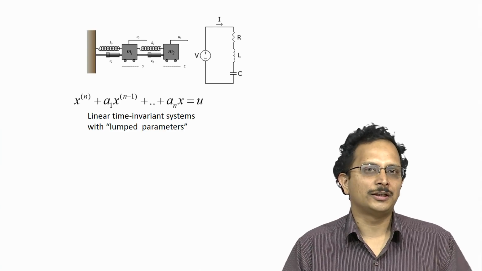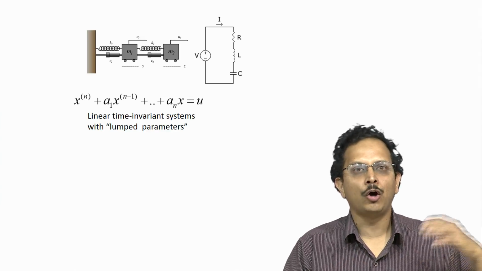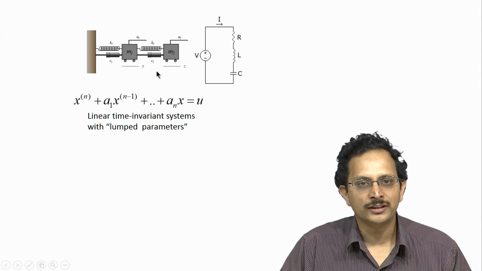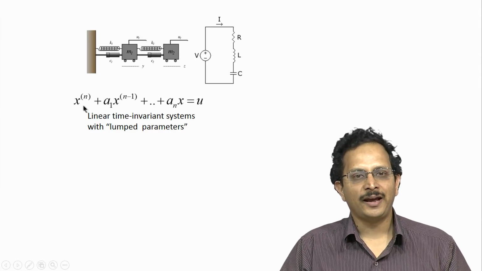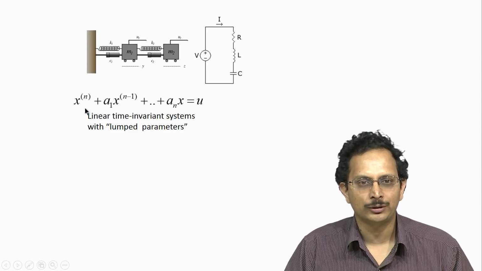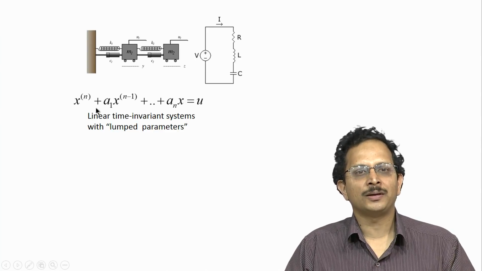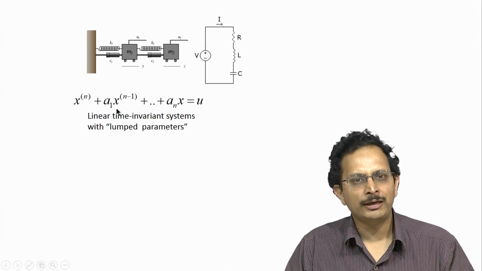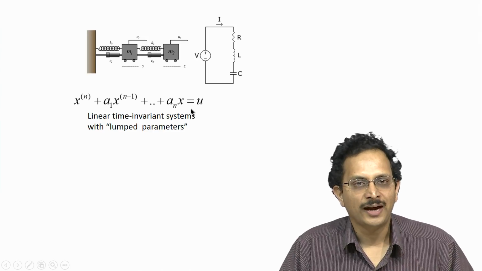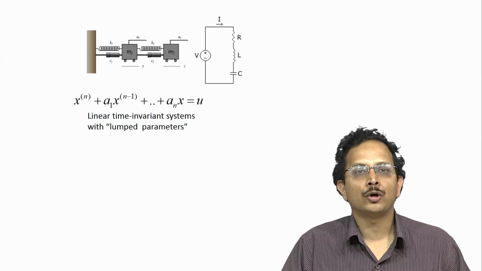and for small deformations of the object about its mean position, the differential equation that relates the output of the model to its input would have the form of the kind that is shown in this slide. Here x superscript bracket n represents the nth derivative of x with respect to time. So, the general dynamic model would be nth derivative of x plus a1 times the n minus 1 derivative of x plus so on and so forth plus a n times x is equal to u, and this you can easily verify represents a linear input output relationship.